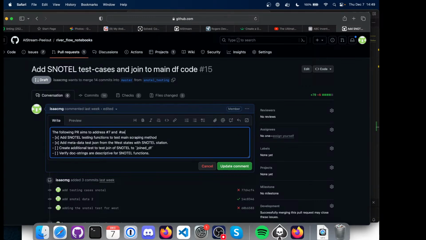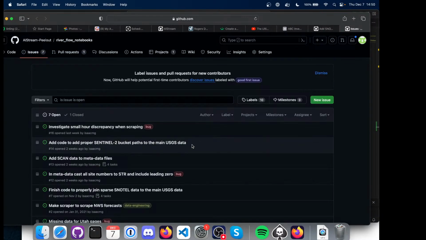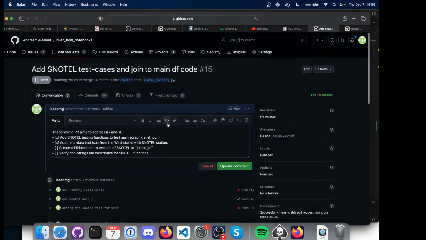And why isn't the issue number coming up? Yeah, so it looks like this PR will now do 2 things, hopefully both the Sentinel and the Snowtail. And 14 it looks like.